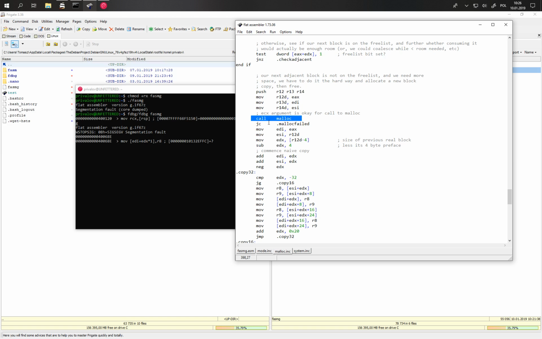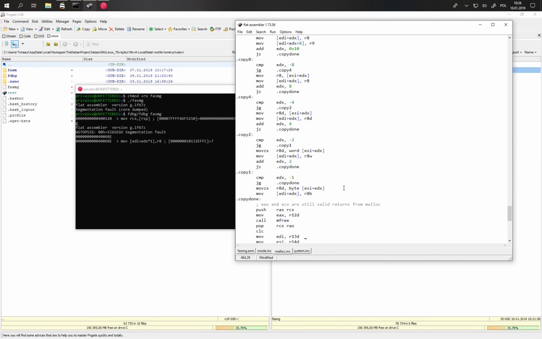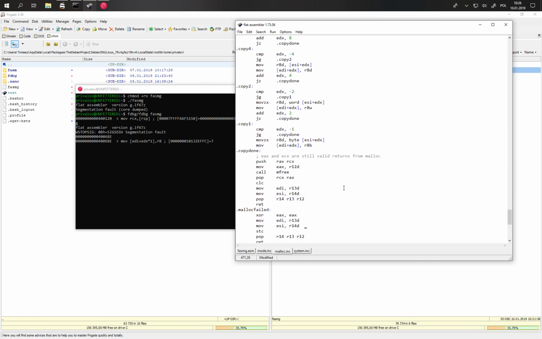Since malloc is not documented to preserve these registers, then realloc is not allowed to assume that they are preserved. But it can preserve them itself.